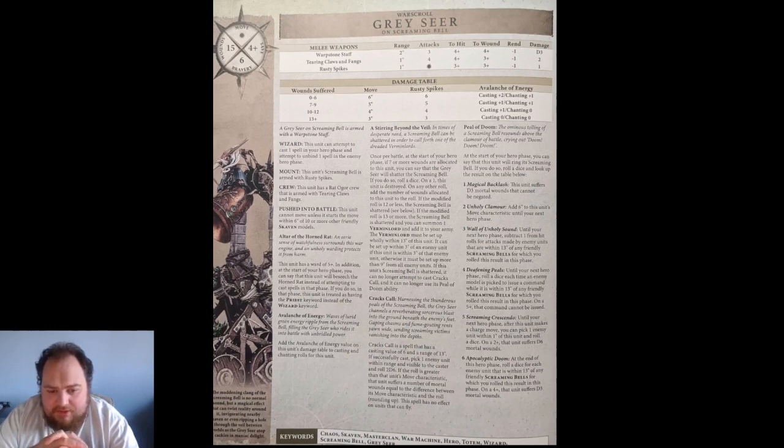If the modified roll is 13 or more, the Screaming Bell is shattered and you can summon 1 Vermin Lord and add it to your army. It must be set up wholly within 13 of this unit. It can be set up within 3 inches of an enemy unit if this unit is within 3 inches of the enemy unit. Otherwise, it must be set up more than 9 away. If it's shattered, it can't cast Crack's Call, and it can no longer use its Peal of Doom ability. But it's still a wizard with pluses to... That's interesting. Okay, so add a d6. So if it's taken 12 damage, you automatically get this.